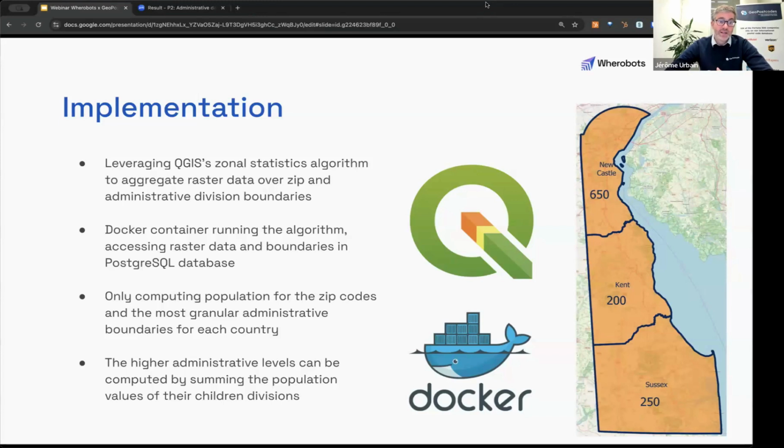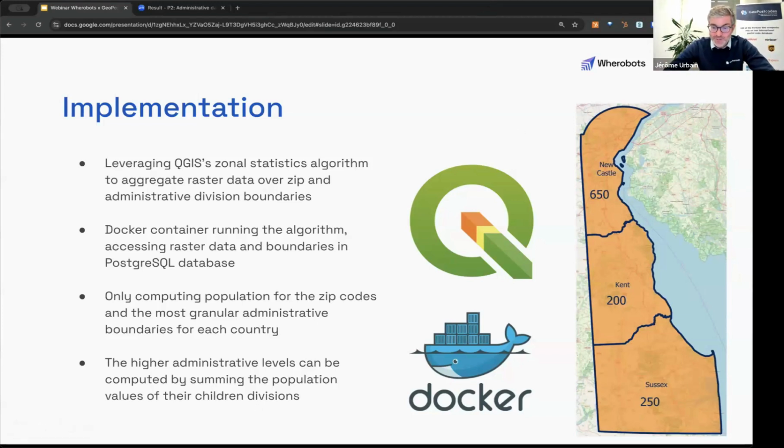And what we did is that we Dockerized QGIS, so we can deploy a headless version of QGIS without the graphical interface to any server. And the Docker container can, of course, access both the raster data and our boundaries data from a PostgreSQL database. As we said, we only compute the zonal statistics for the zip code areas and the most granular administrative levels.